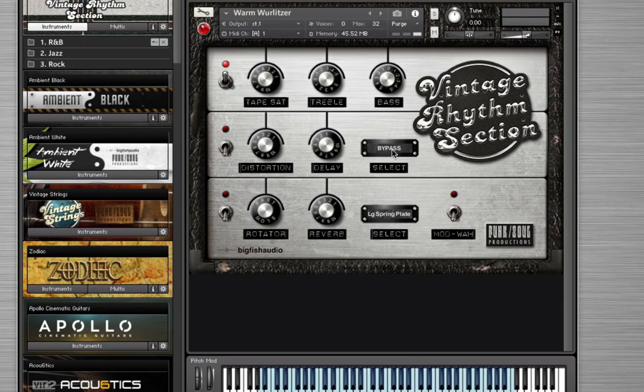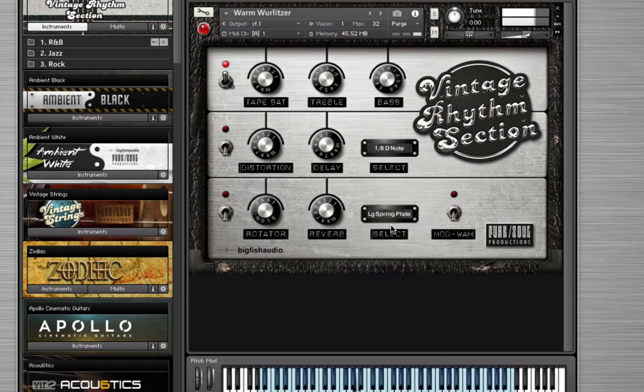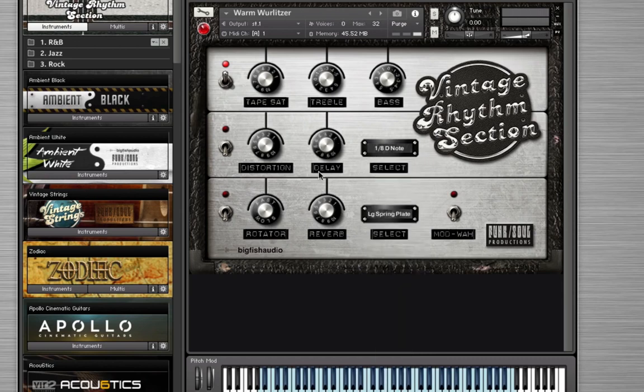Right now it's selected to bypass, so you can go ahead and click the drop-down menu. Select the type of delay you want, if you want it dotted, 8th note. You also have doubler, slap, ping pong, and damped. So you have a few different options there for your delay setting.